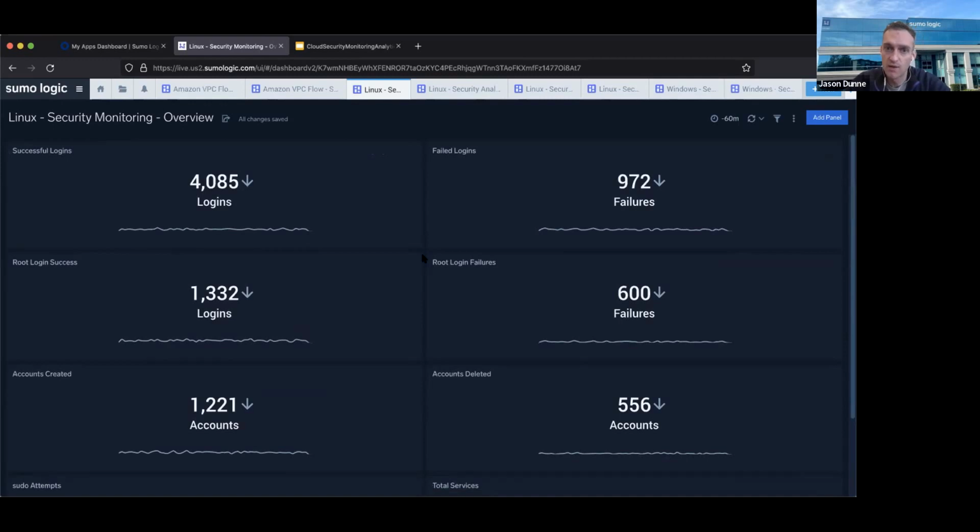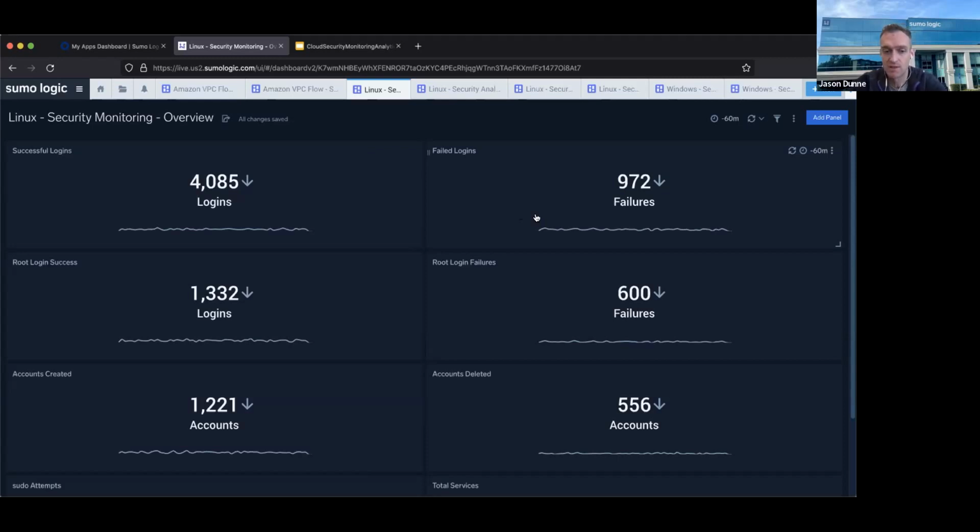We see, once again, predicted outcomes of successful logins versus failed. We see 972 failed logins, but at the same time that looks a little bit high, right? Without Googling it right now, I would guess the ratio is not typically this high, with this many failed logins against 4,000. So kind of a 1 to 5, 1 to 4 ratio, so 20% of the time they're failed logins, and that may fall in line with expectations or not.